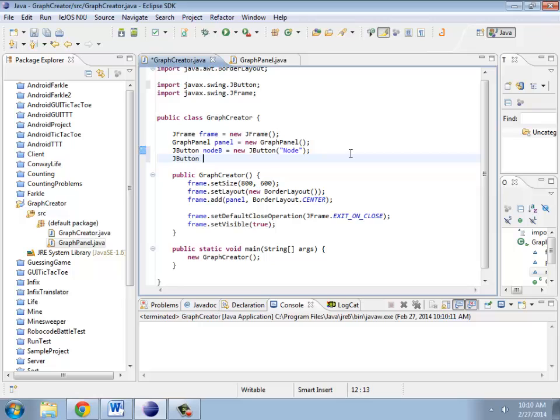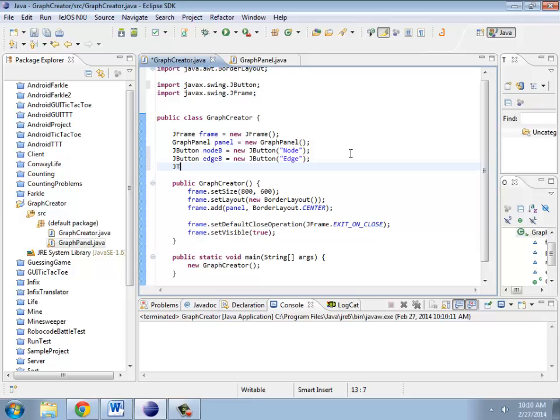Then I'm going to create another JButton for edges. This will be edge. And then the last thing I'm going to want is a JTextField. What should I call this? Maybe labels? There's a new JTextField.